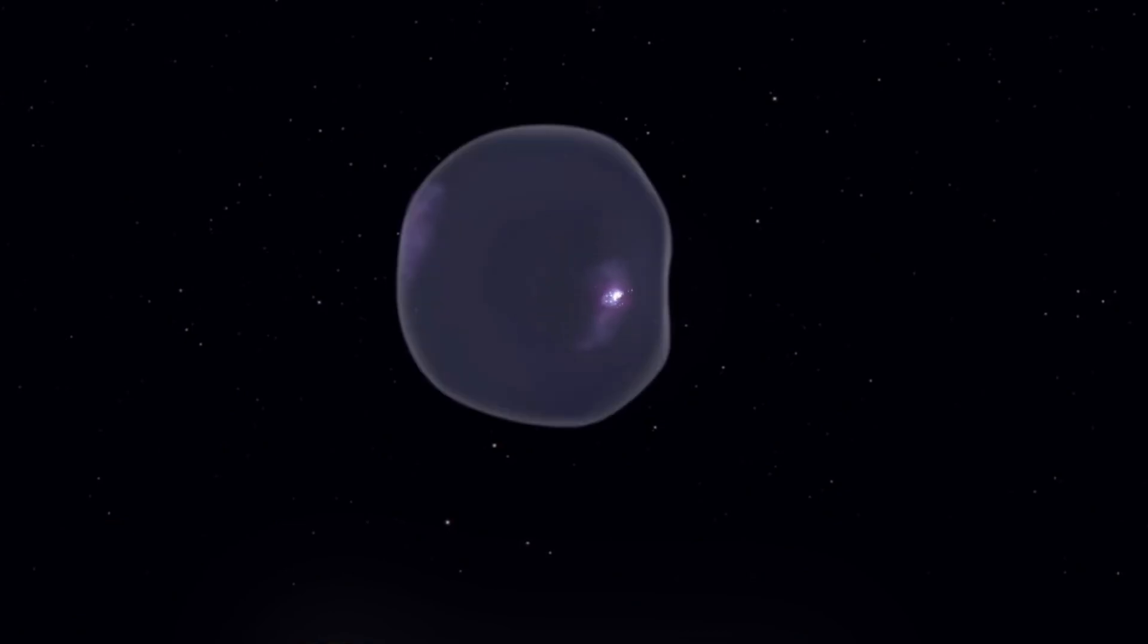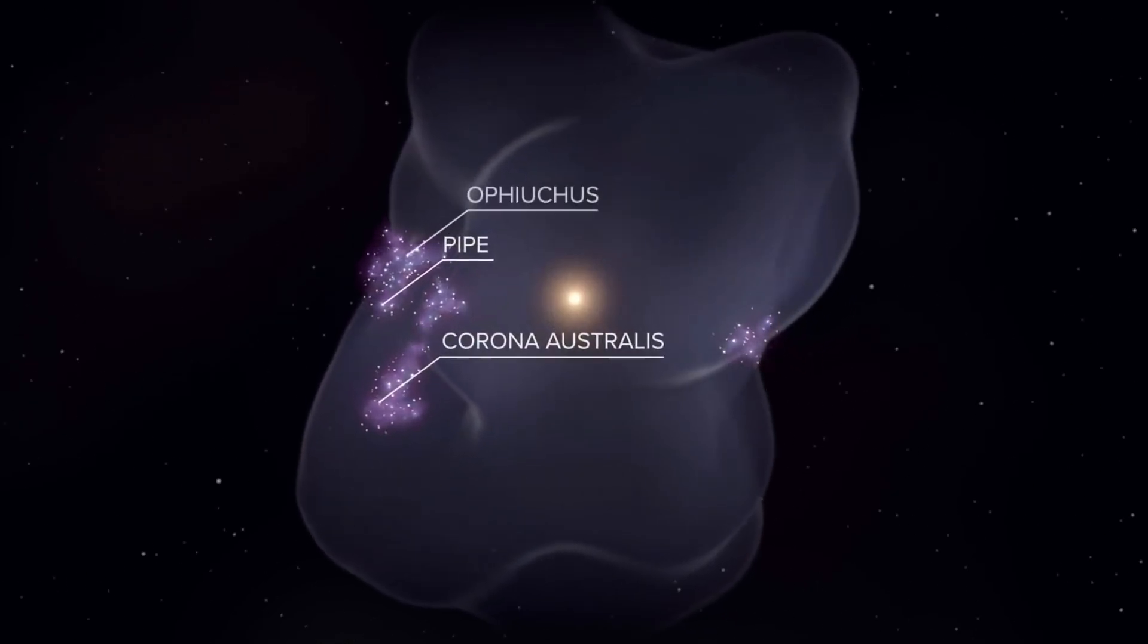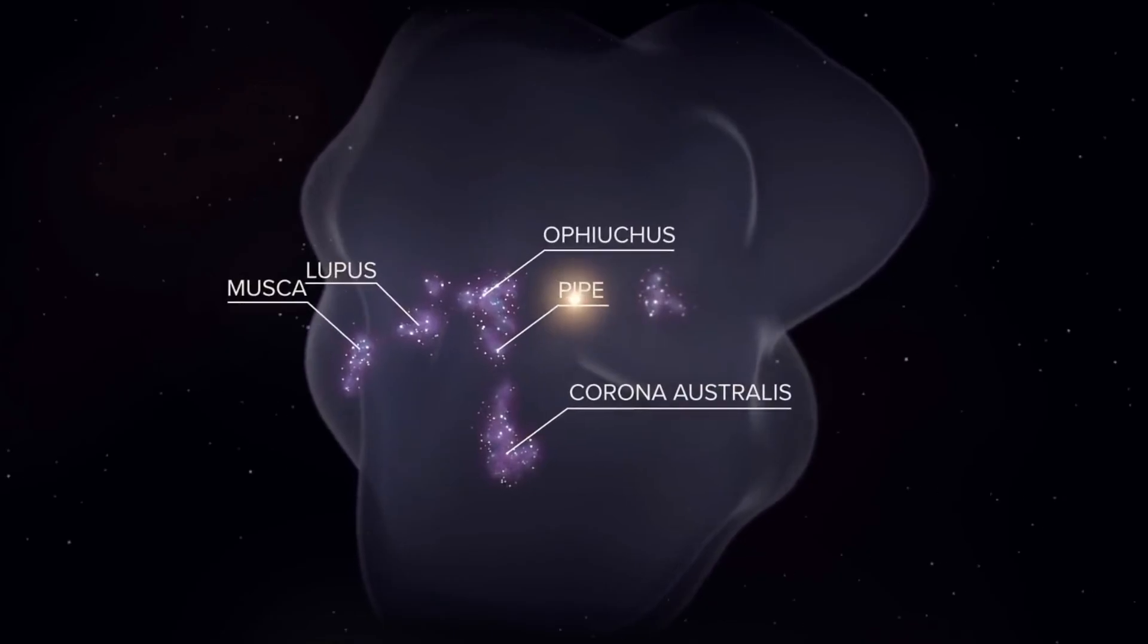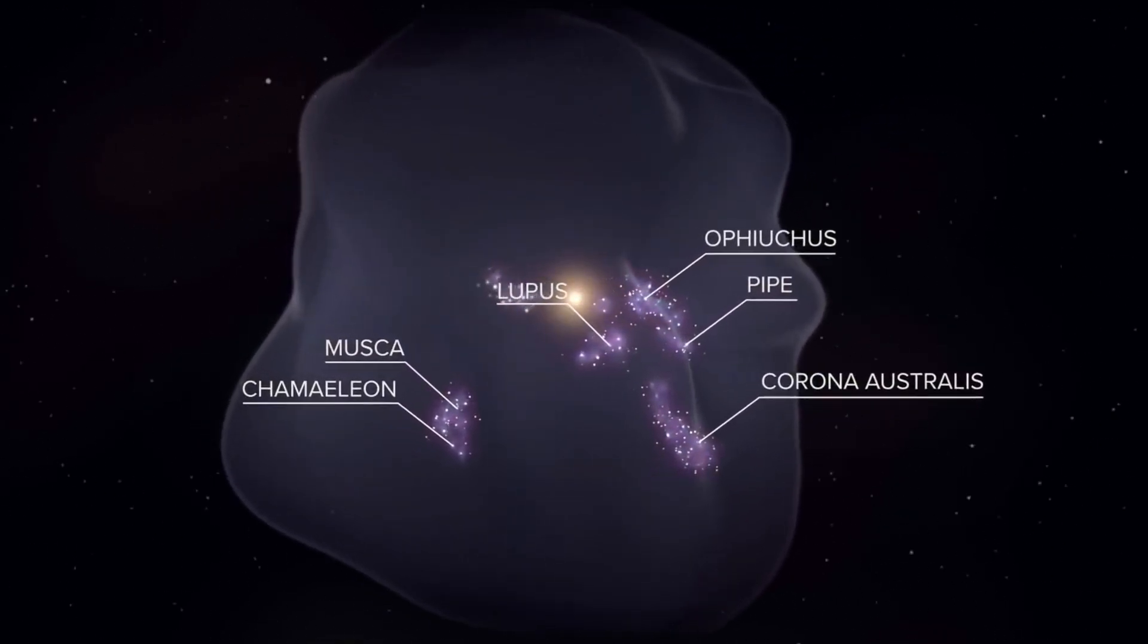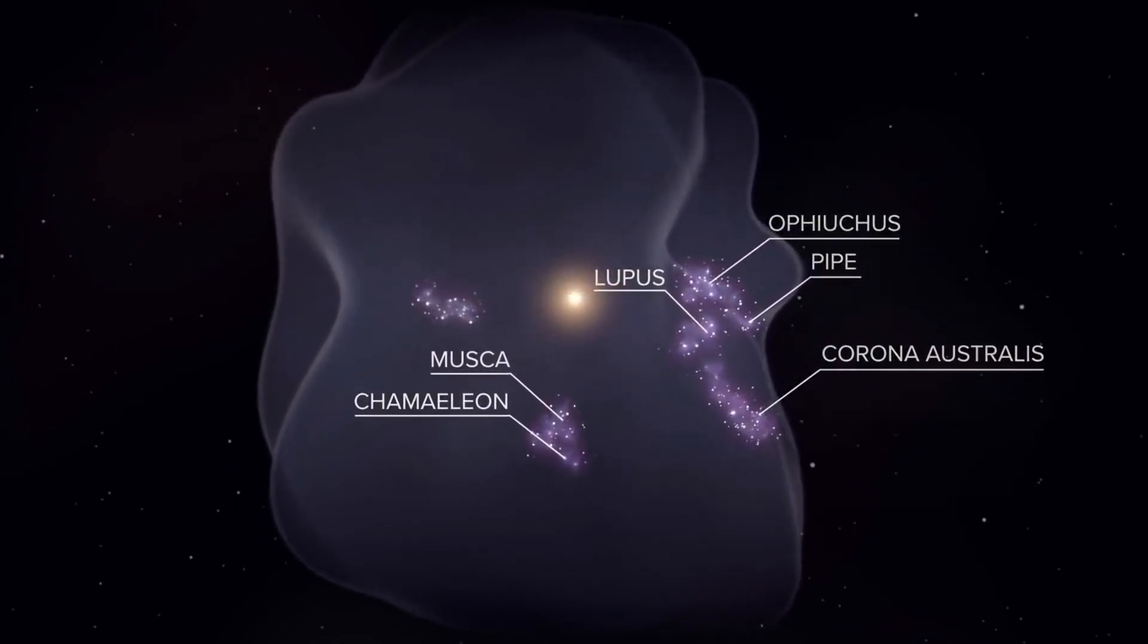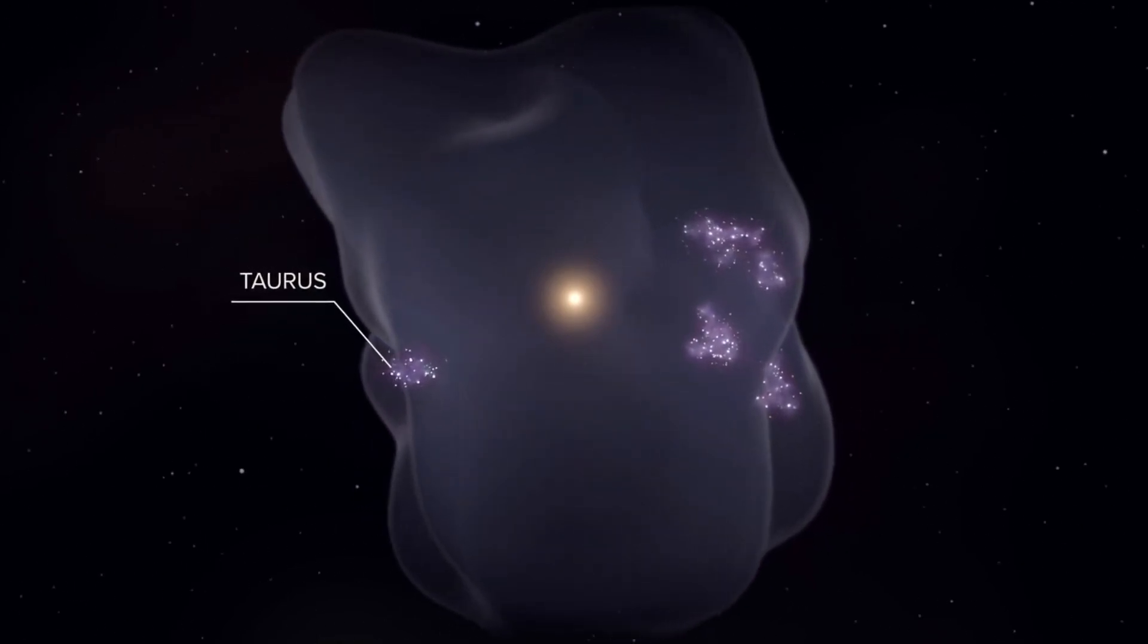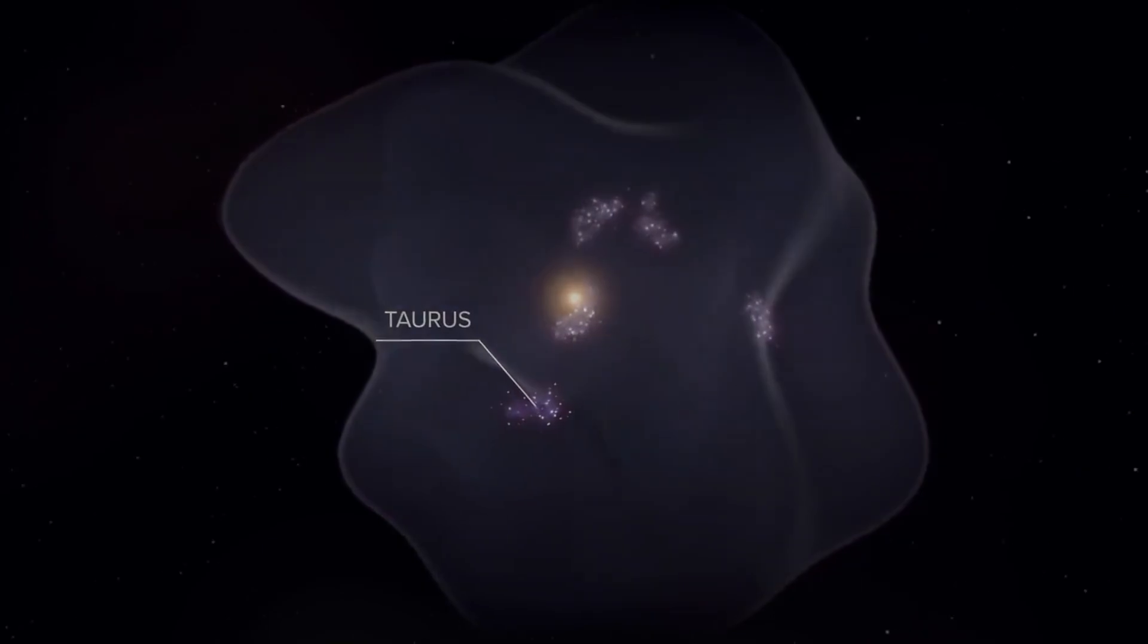On its surface, seven star formation regions were detected, dense molecular clouds where stars are formed. The process of star formation occurs everywhere on the surface of the local bubble, and there are many such bubbles in the galaxy. Therefore, it is possible that there are other stars, even with planets, which, like us, are also in their local bubbles.